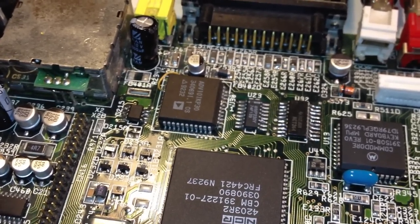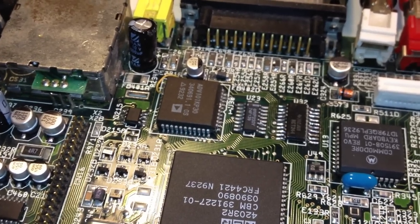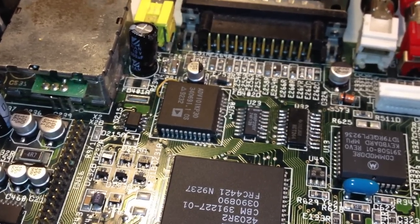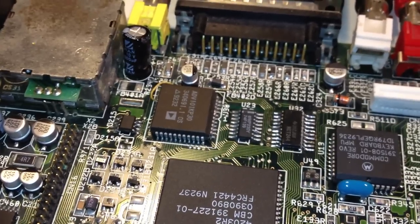I am a person who really wants to find out what went wrong before I move on here. I cannot really sleep well at night if I don't find out exactly which pin is not working. I'm sorry, I'm just that kind of person. So, I'm gonna try to do that.